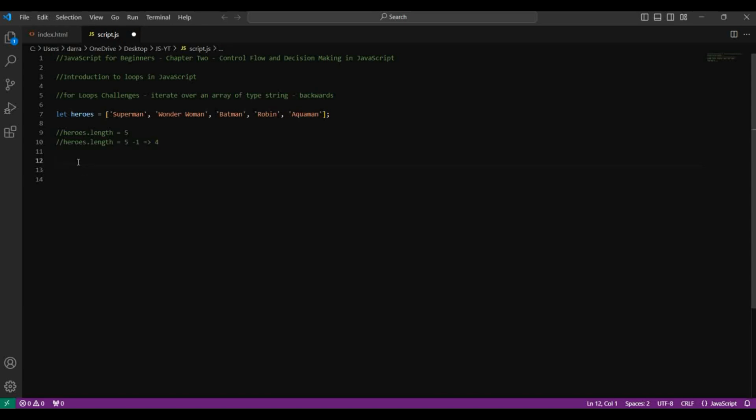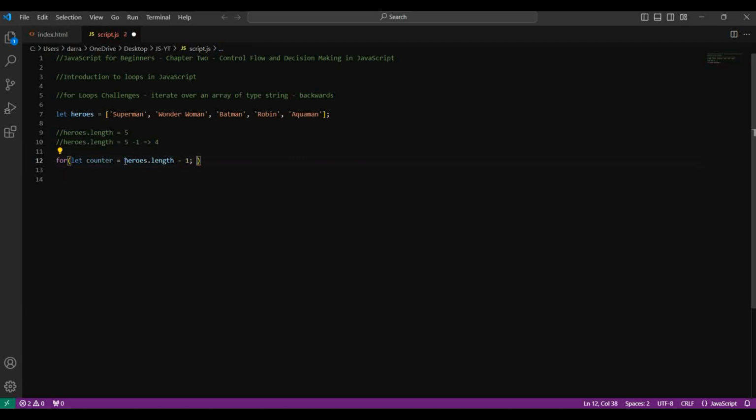So to prove that to you, let's do our for loop. I'm going to use the for keyword and say let counter be equal to, and remember, we start our counter variable this time at the last element in the array. So I'm saying let counter be equal to heroes.length minus 1, okay?